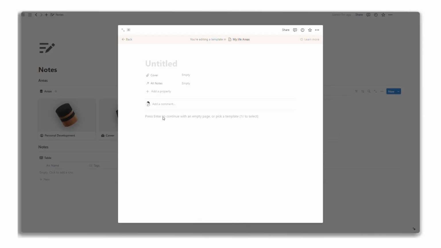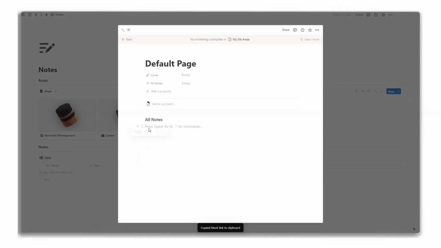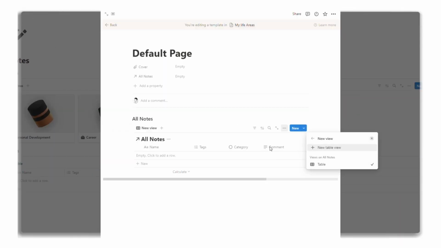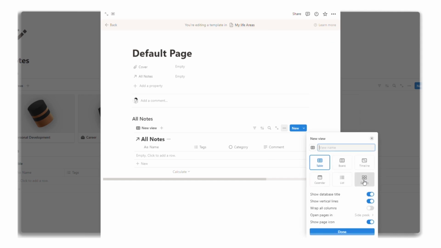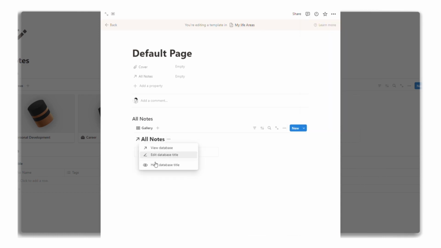Now it's the life area's turn to create the default template. We'll use a linked view of our notes database by copying the link. I prefer the notes to be displayed in gallery view so you can navigate them easily. Let's add a cover to each note for better visual organization.